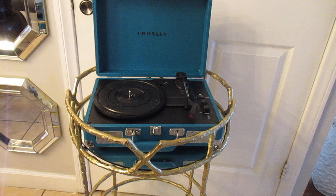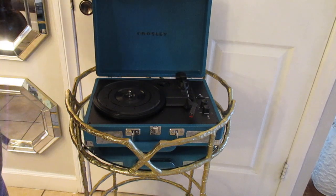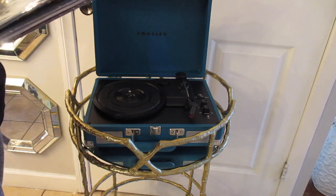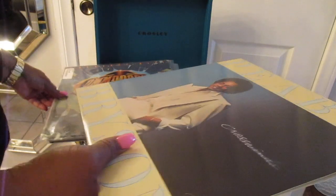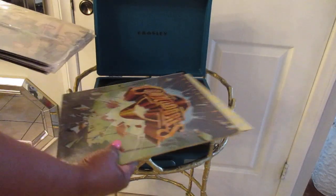I went to storage looking for a napkin holder or something to prop the records up, but I didn't find one, so I'm just gonna lay the records down. The plastic makes it look a little sloppy. They do just look so much better out of the plastic. I'm gonna take them out — I may put them back in after the video, but for now they have a cleaner look. Whoever had these records took really good care of them — the cases aren't beat up at all.